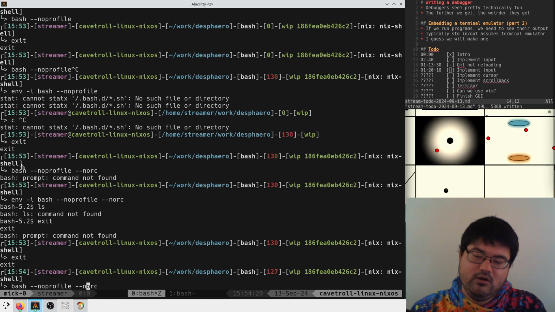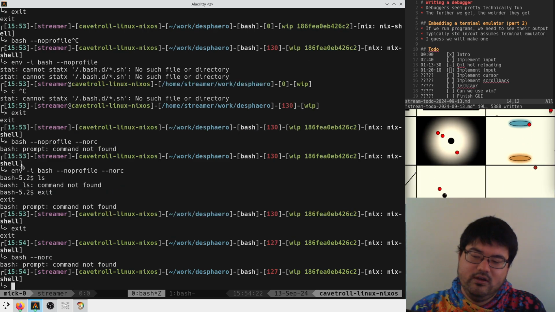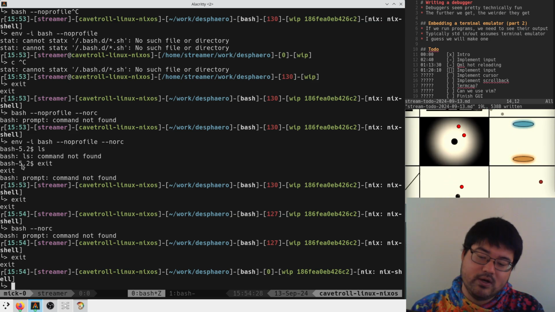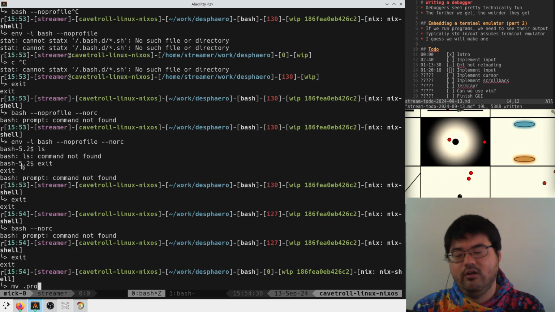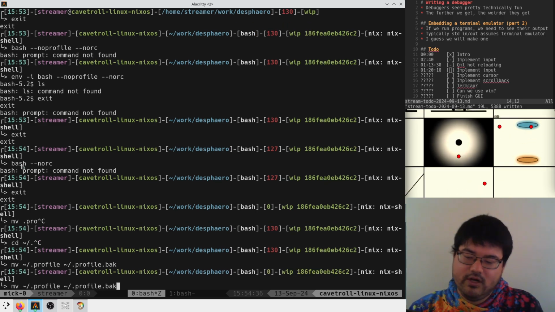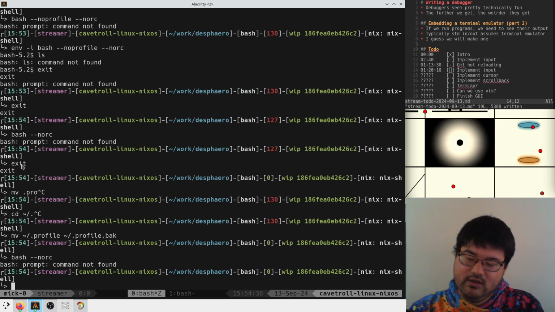Okay. That's making sense to some extent. So if I call no RC, that's still a problem because my profile calls my RC. So can I just move profile back for now? And then if I call bash no RC.